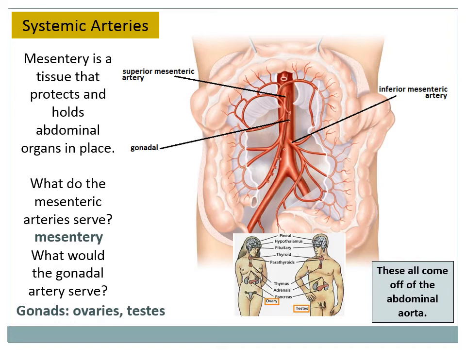I have this little picture up of the ovary and the testes with little squares on them. I always think it's interesting with these pictures because both of the individuals in these pictures are looking down at each other's gonads. So that's appropriate, I think. So all of these are going to come off your abdominal aorta. So they come off the abdominal aorta, your superior mesenteric, your inferior mesenteric, and your gonadal arteries.